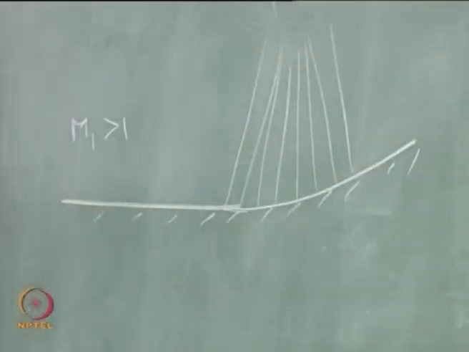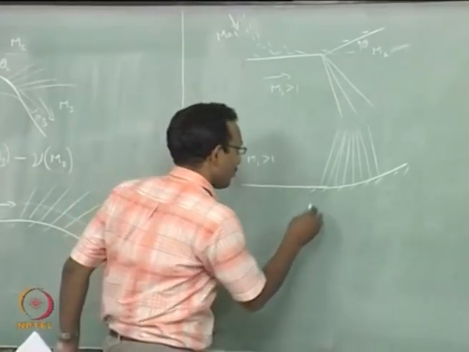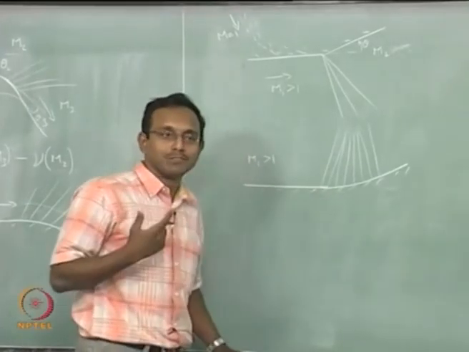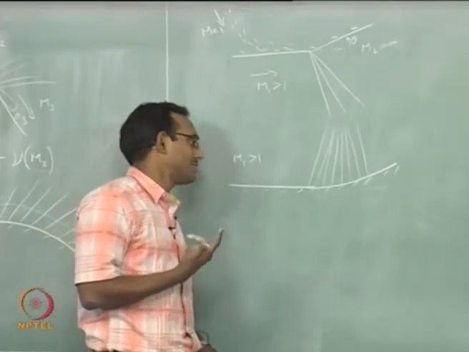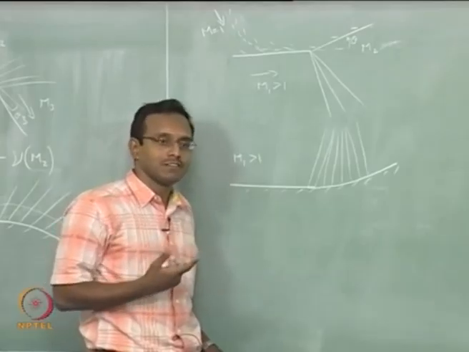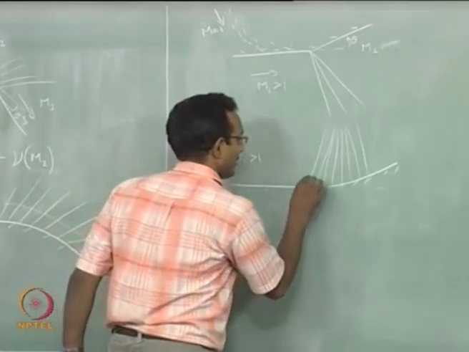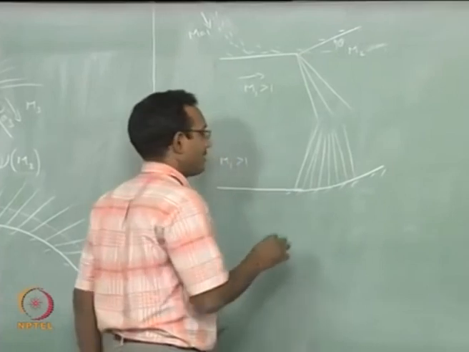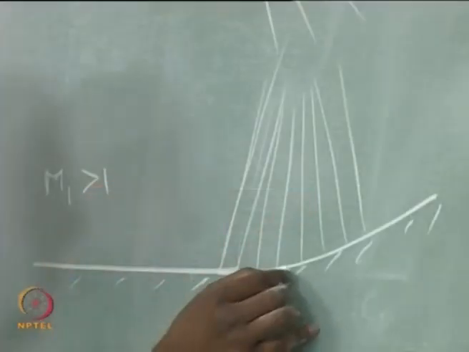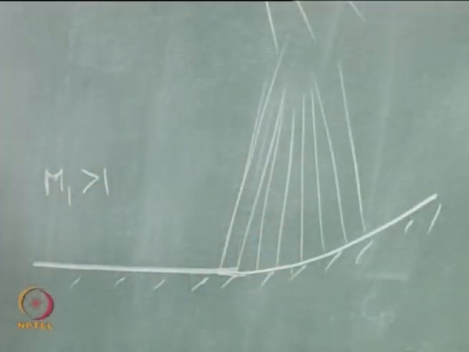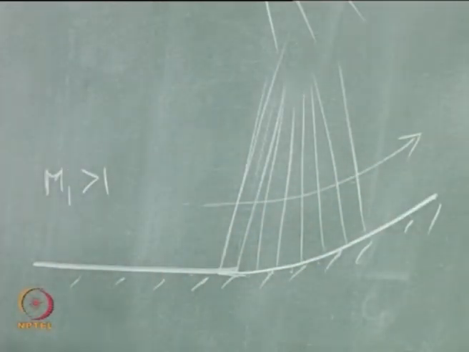Now I am trying to pull you out of this thinking that there will always be a shock, right? For very small changes, the wave that is produced is very weak. You can consider it as a very weak oblique shock, or I will just consider it as a compression wave which is almost a Mach wave. I will think about it that way. Now I am going to say there is a Mach wave, and there is a next Mach wave telling that there is a small change, another increase in angle, another increase in angle, another increase in angle. So now I am going from here continuously changing the direction. How will I know that now my flow will turn this way?